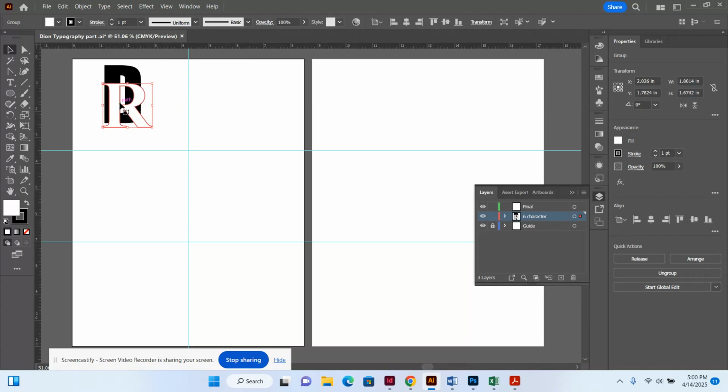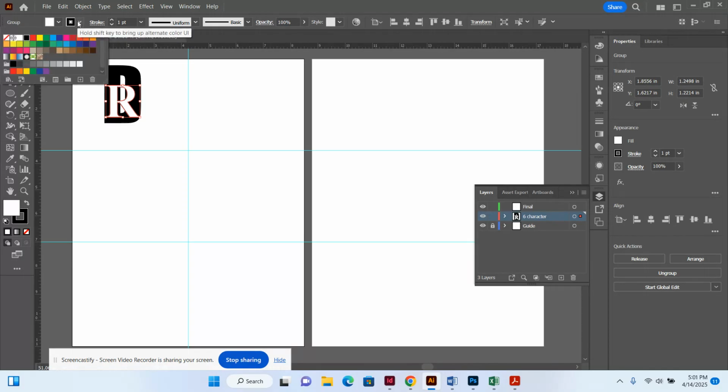Or what I could do, and I think I'm going to have to fool around with this a little bit, it kind of becomes a secondary letter. So maybe it's something like that. Maybe I don't want the stroke. I'm going to put none right there.